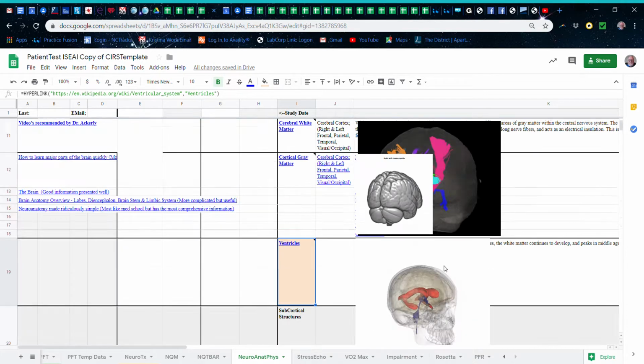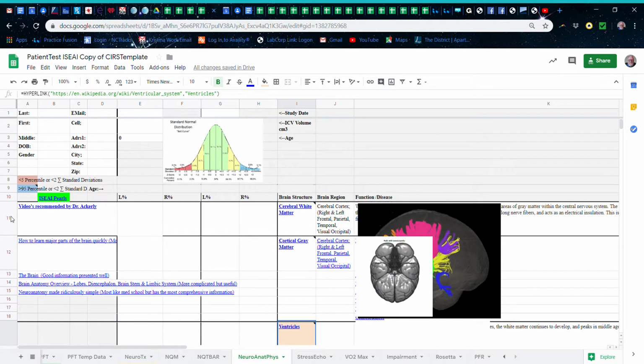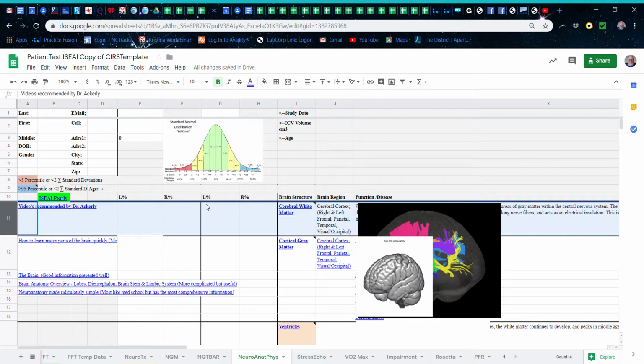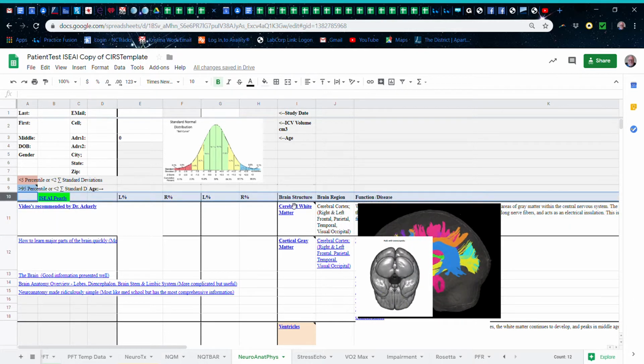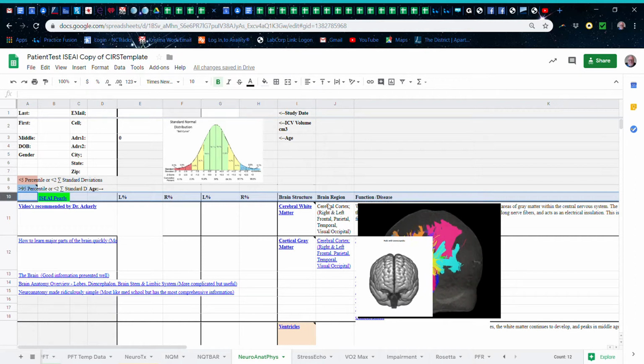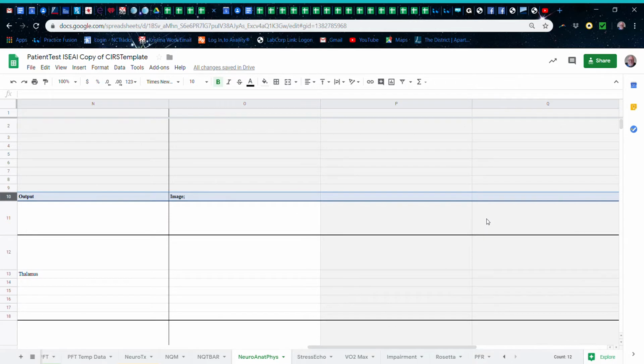Anyway, you'll see that across row 11 here, actually row 10 is a better way to look at it. I've got the brain structure, the brain region, what happens in function and disease.